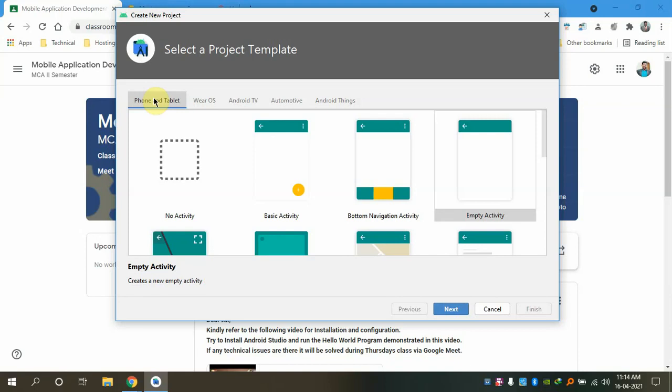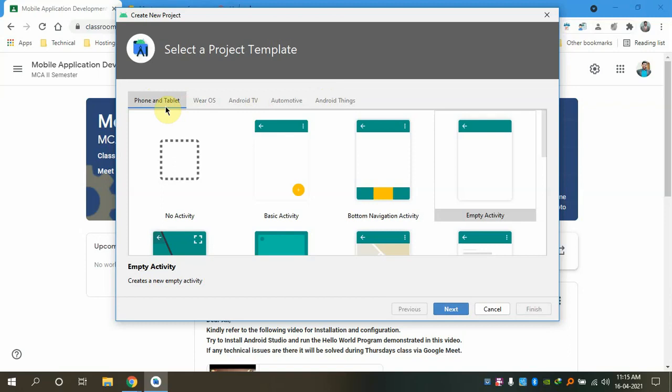Whatever it is, Wear OS will take care of it. Whatever comes on the big screen, Android TV, and whatever comes in your car or vehicle specifically is automotive, and the fridge, the oven, all those things are basically Internet of Things. There it is Android Things.